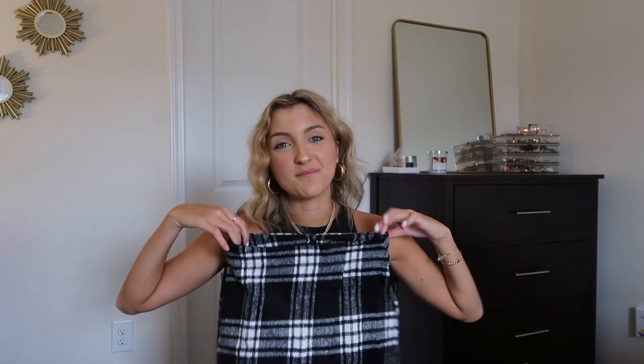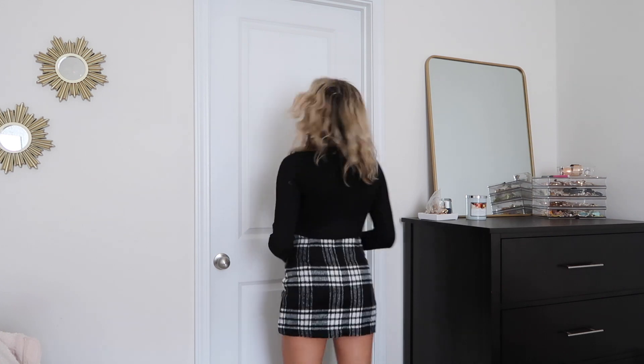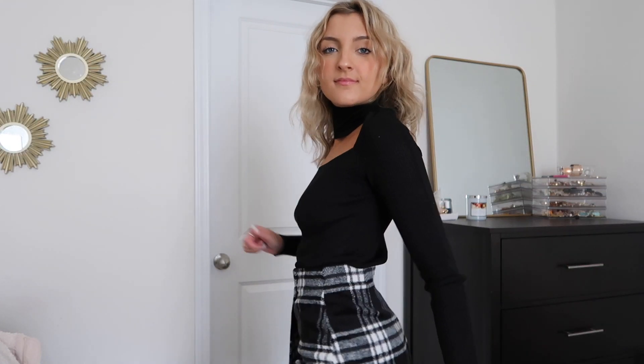Moving on to bottoms — I did pick up a plaid skirt. There is something I just love so much about a plaid skirt. This one is super soft, kind of more of a wool feeling to it, and it fits me beautifully. I got a size extra small — I'm about a 25-inch waist — and this one was not budging. I have a lot of luck with Fashion Nova bottoms actually fitting me. This with the black sweater, tights, and black boots — you're good to go. A never-fail outfit, cute for a dinner with friends or a date. It's more of that envelope style, which I think is really fun.